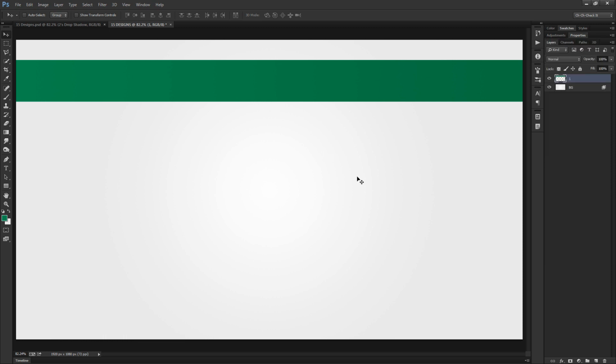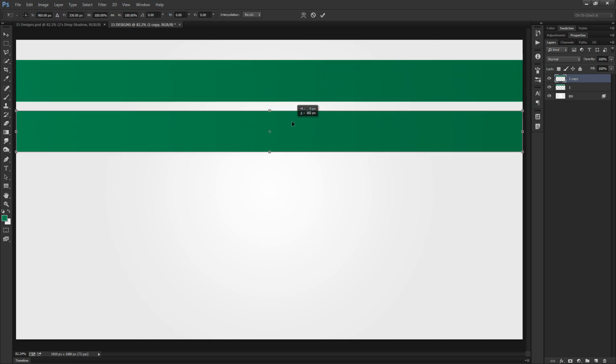Okay, so from now on, I'm going to be using a handful of shortcuts and commands to basically repeat the same tedious things over and over again. So I'm only going to be saying these shortcuts or commands maybe once or twice. And I'm leaving it up to you guys to kind of go back and make sure you know the commands as we go. So the first thing I'm going to do is duplicate Layer 1 by hitting Control or Command J on our keyboard. And I'm going to transform that by hitting Control or Command T.